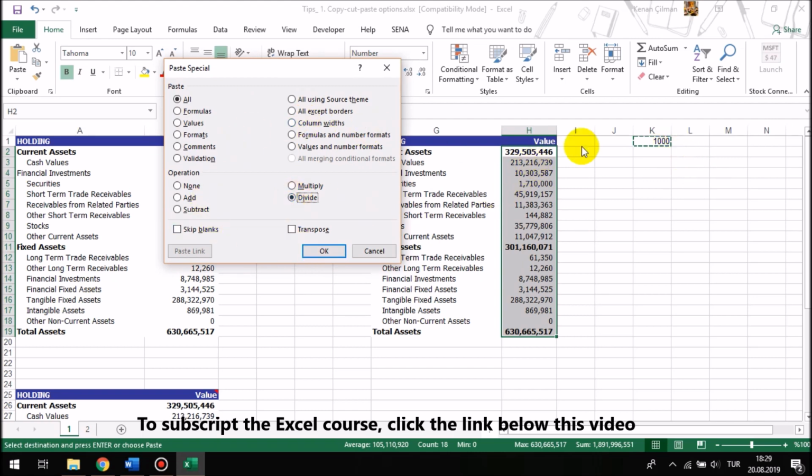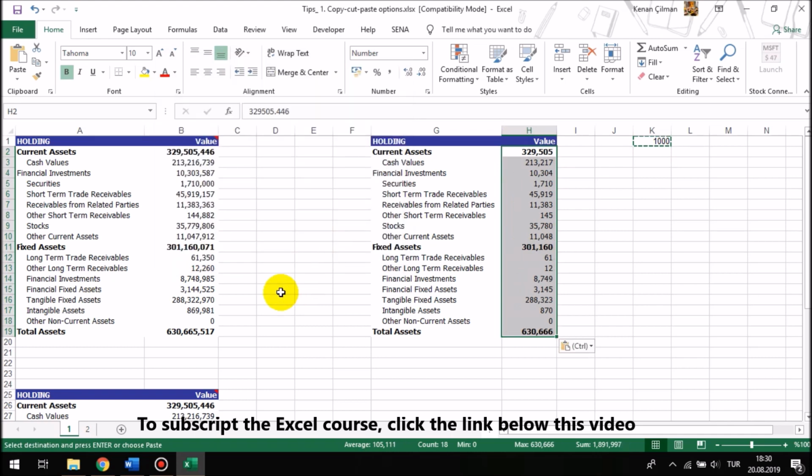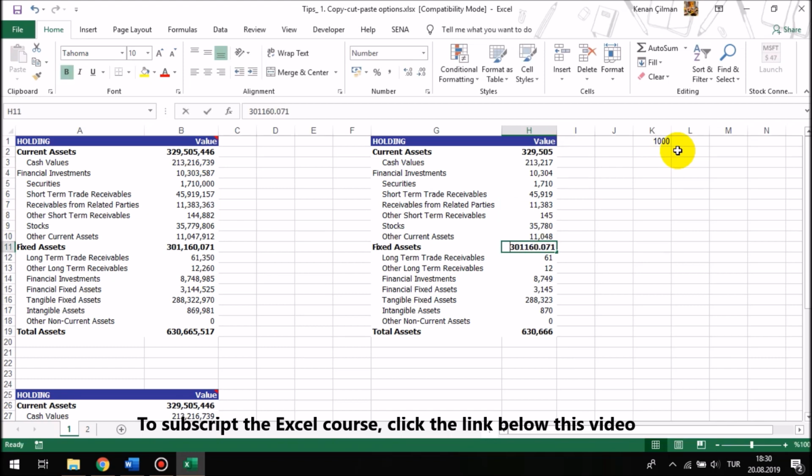Excel will divide all the numbers here by the copied number. Select values and click divide. Excel will divide all these numbers by 1000. Click paste. You see Excel divided all the results by 1000.